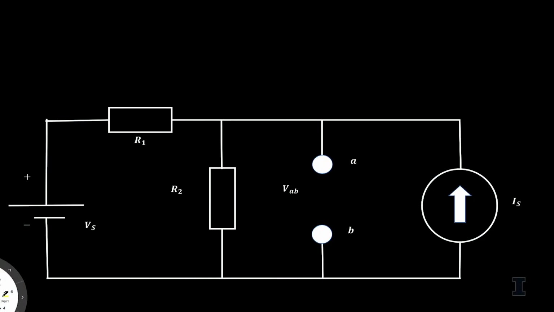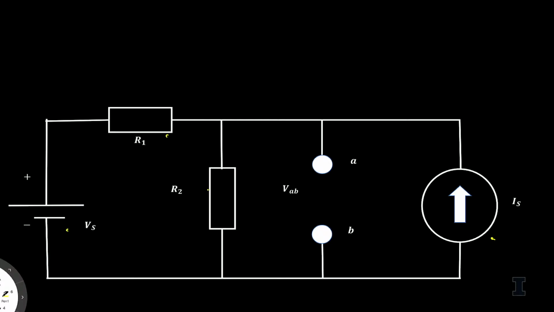currents. So here we have a complex circuit, and you'll note that this circuit includes a voltage source, a current source, two resistors, and this VAB point. This VAB point is going to be the first step in determining our Thevenin equivalent because we've now identified our vantage point, the perspective by which we want to look at this complex circuit.